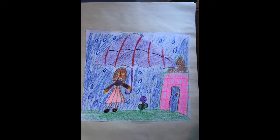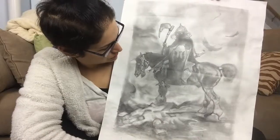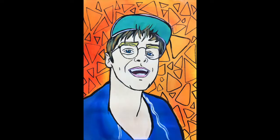You saw drawings and pictures from when I was in kindergarten all the way to now, and you can see the progression of my art. So find any opportunity. If you see little pieces of paper, you have 5 minutes, doodle, draw. Observe everything you see. Whenever I would see a face, I would recognize patterns.